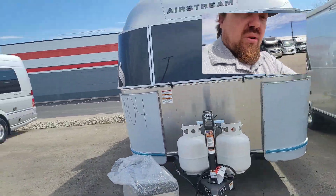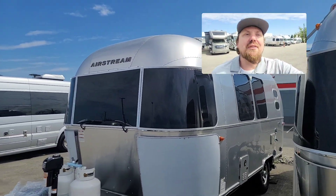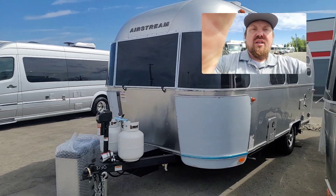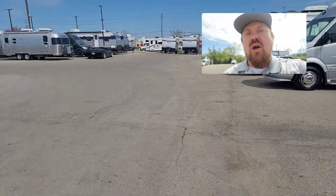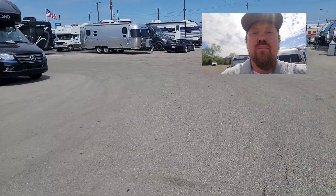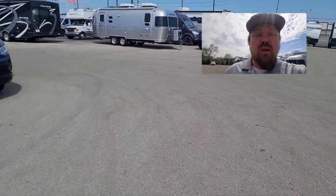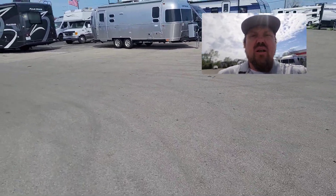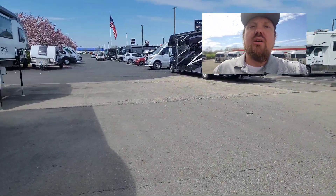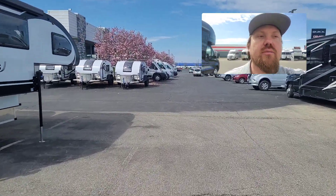This one just got here so we haven't quite put the tank covers on yet — still got the plastic wrap on the stone guards — but you can see this side is nice and clean. Hope that gives you a better idea of the trailers we've been talking about. I'll have an email with a price breakdown. I'm texting you this video from my cell phone, so don't hesitate to shoot me a text or give me a call. I'm always running around the lot so sometimes I'm hard to catch inside the showroom. Once again, Derek Hagensey, Mark Wahlberg Airstream and RV, beautiful Columbus, Ohio. Nice talking with you — talk later, bye.